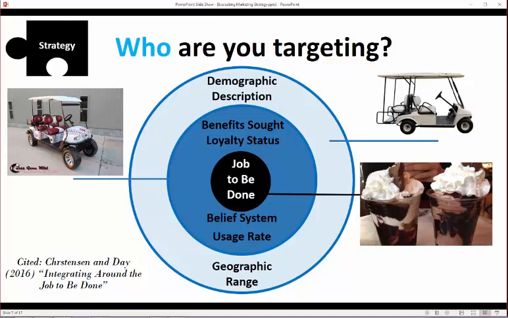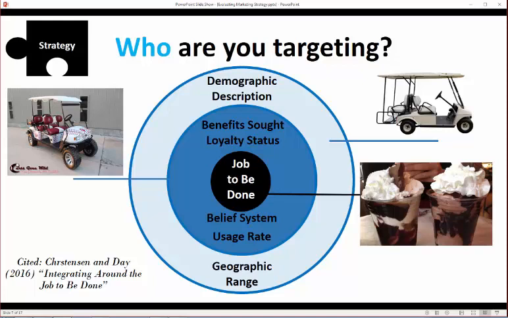Now, another way to think about targeting, once we realize the breadth and understanding the whole picture of who we're targeting, we need to start thinking very clearly about who we're targeting. And on one level, you might just describe them demographically. I'm targeting males, I'm targeting females, I'm targeting people over the age of 50. I want to hit a demographic in between the ages of 25 and 45. We might have something very general way of describing people.